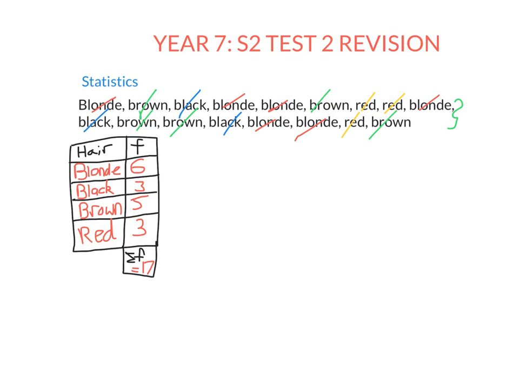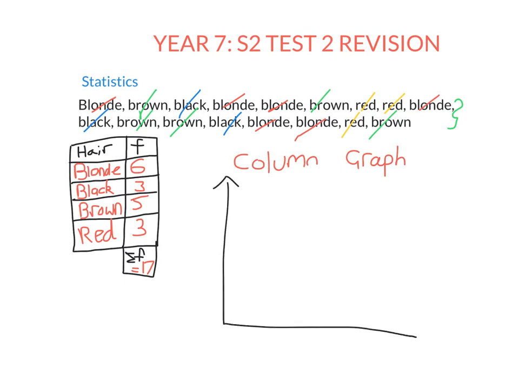So now that we've got this frequency table, it's going to be really easy to draw a column graph and a dot plot. So to draw a column graph, we first need 2 axes, 2 lines at right angles. So the vertical axis, the line going up or down, is always frequency. This is how many times the thing occurred. So on the horizontal axis, we're going to put the categories. So we need to label it. In this case, we're going to label it with hair color. That will go along the horizontal axis.